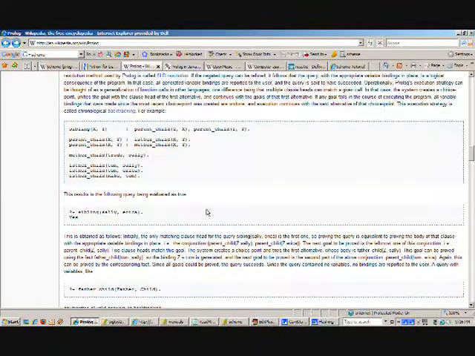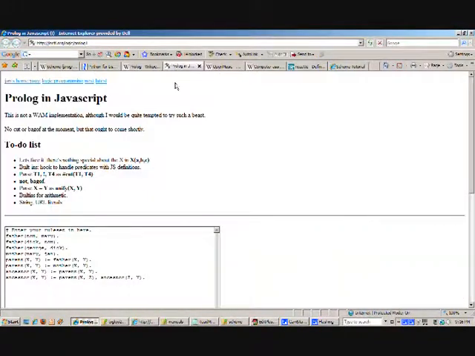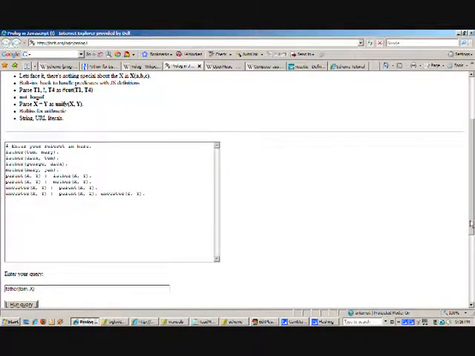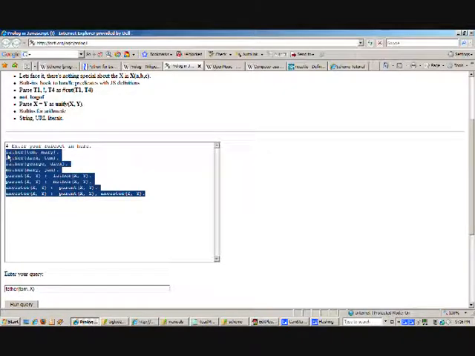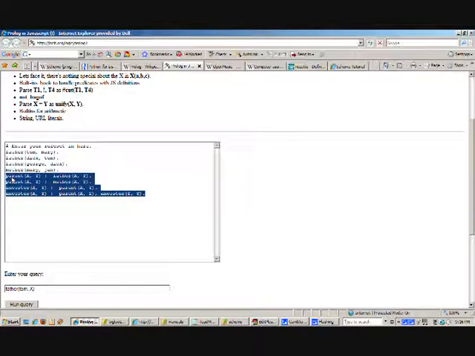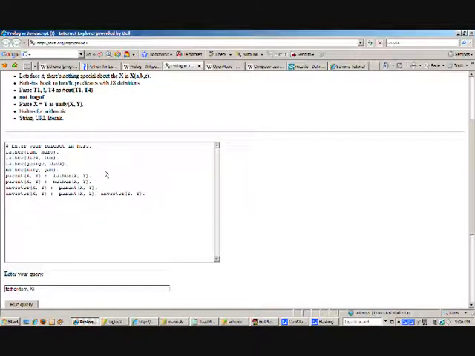So actually I want to show you a JavaScript implementation of this. So here we have a set of rules, so our rule set, along with a knowledge base. You have a knowledge base and you have your rule set, kind of separated out here.